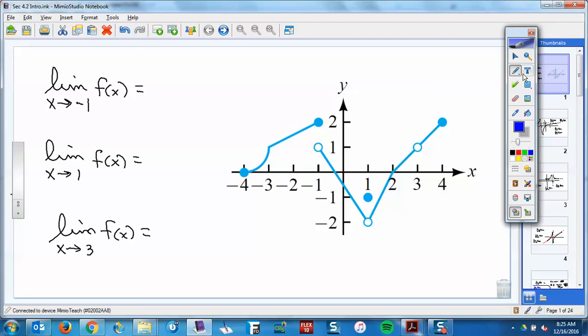Infinity is not a number. As a matter of fact, my high school teacher used to get up on his chair and say it over and over again. Infinity is not a number. You can kind of treat it as a number, sort of, kind of, but infinity is not a number.